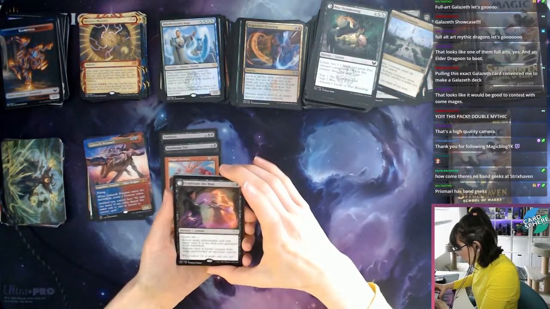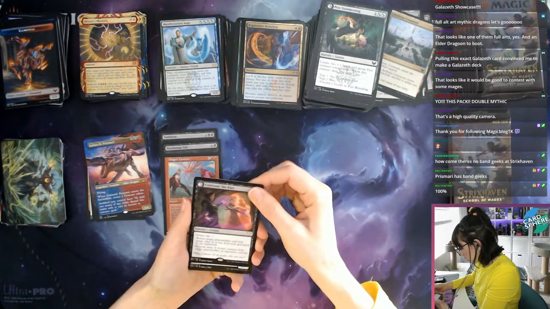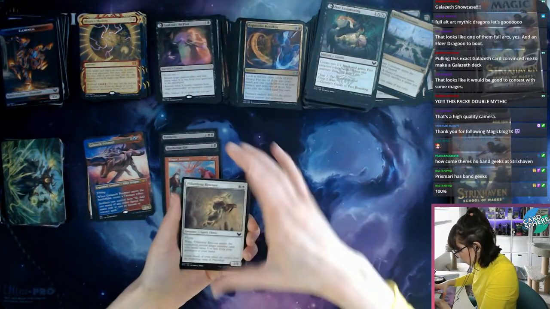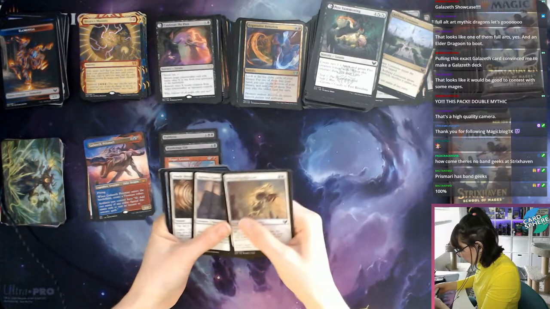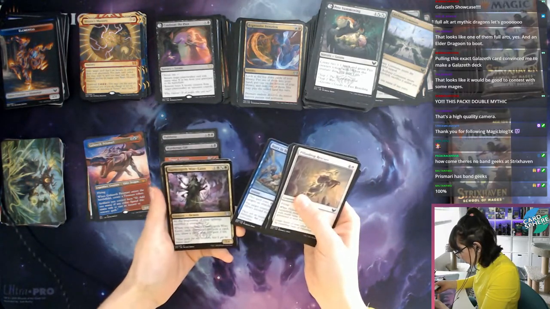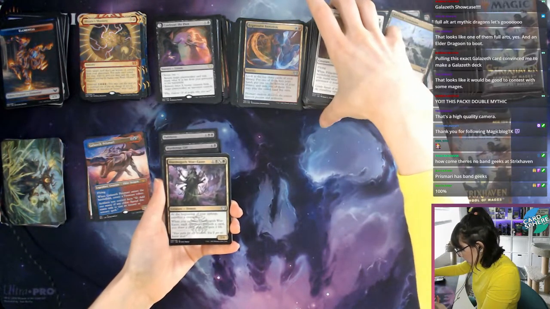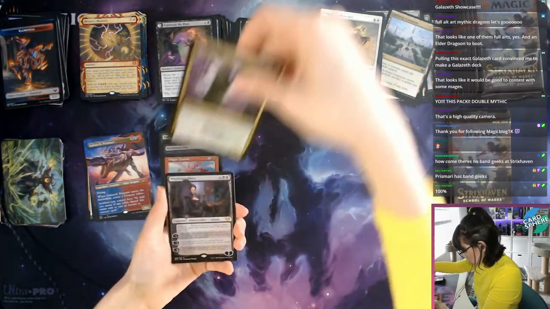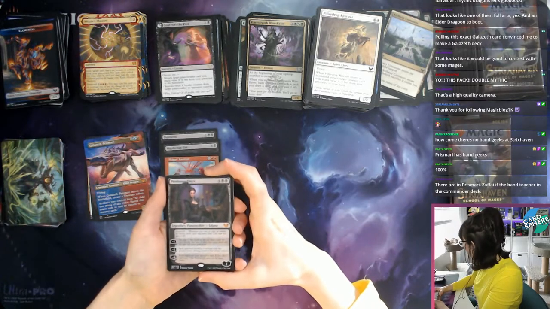Ooh, our lesson is confront the past. Oh, Liliana. You do have to confront the past. Nice, okay. We get some commons here. Okay, yeah, sure. Okay, uncommons. Demagoth Woe Eater. Yeah, we've seen this one. Yo, Professor Onyx!